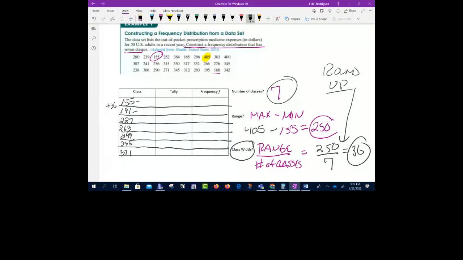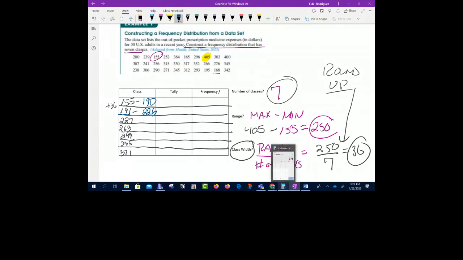Now, the next part is, how do I know what my upper limits are going to be? Well, one way we can do this, look, y'all: if this one here starts at 191, that means that number would have had to have been 190 because they cannot overlap. Does that make any sense? And then you say, what's the next one going to be? A couple of ways you can do it, y'all. If this guy here was 227, then that one there should have been 226, right?